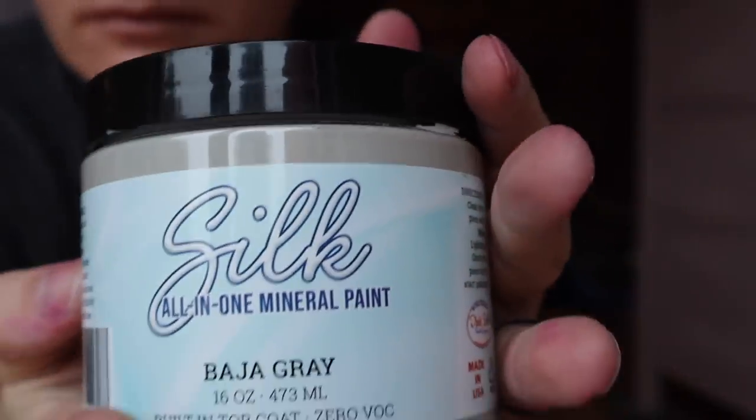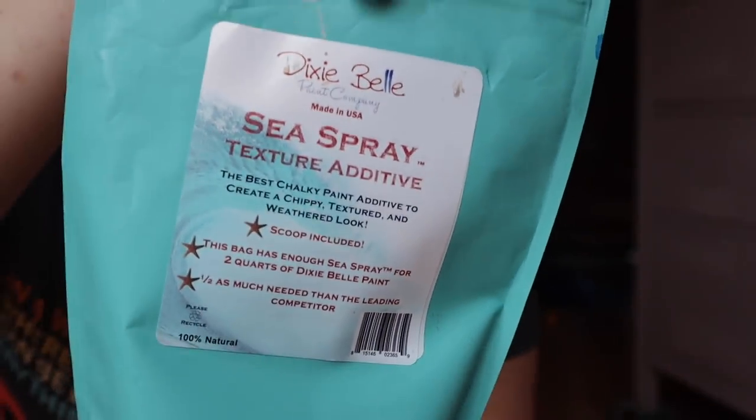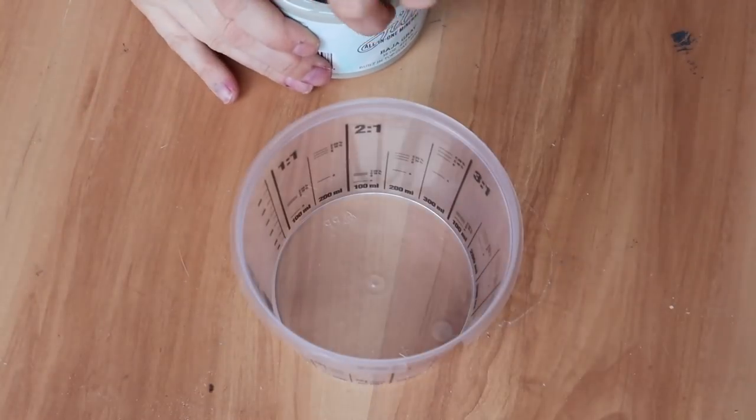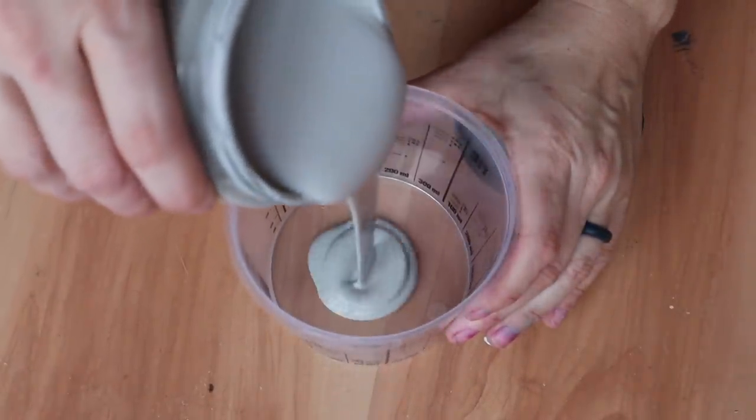and then do my mixture. So you need whatever paint you choose to use. We're using Baja Gray. You need your Sea Spray texture additive. You're going to need a mixing cup, a cheap chip brush, and then I use tongue depressors for my stirring. There are actual directions and measurements on the Sea Spray bag, but that's not what I'm going to do here.